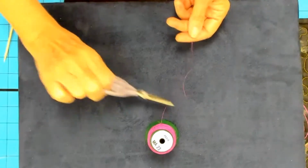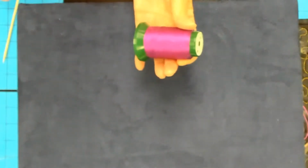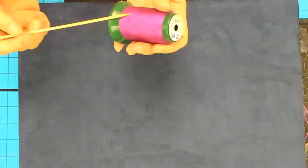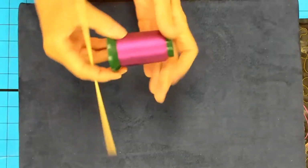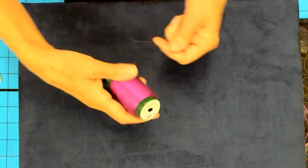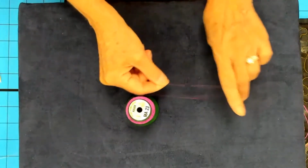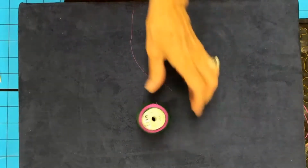Now that is a great way to care for your metallic thread, because it's going to go right back on your thread rack or wherever you store your thread. Yeah. And it's not all that tight, so then I can just find it again and just open it and pull it off, and that keeps from wasting thread. Right. And so many times our thread storage methods waste thread. If you put tape on your thread, or maybe let it just dangle, you may end up losing thread, where with this method you're going to save thread. I love it. I love it.